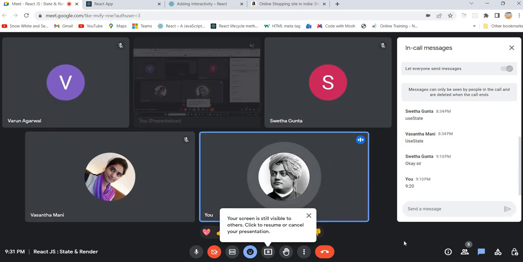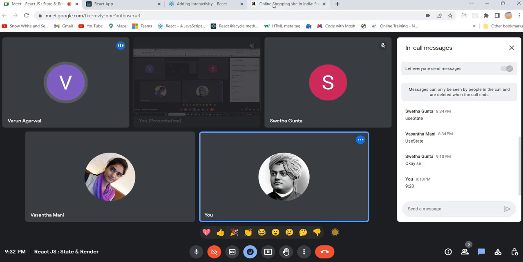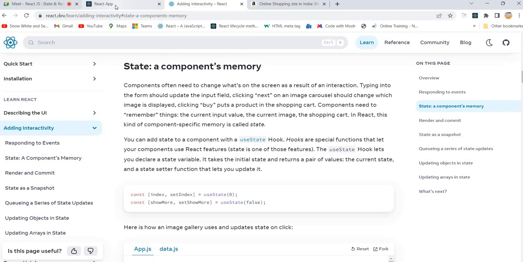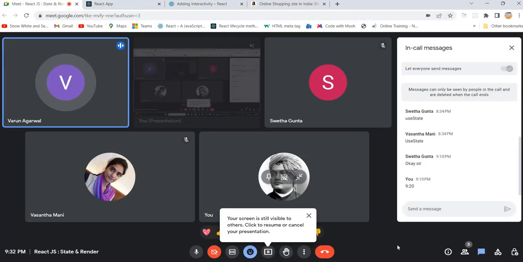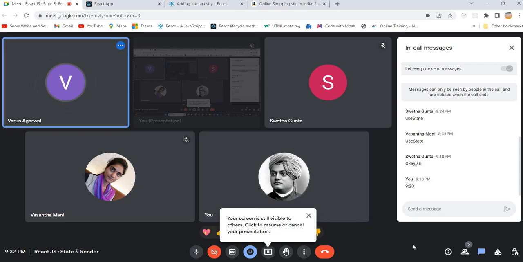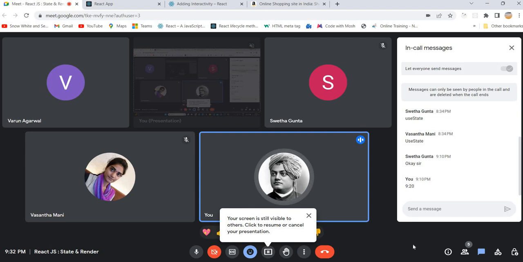Is this time okay, or is it better to go with the morning time? What's your opinion? Morning time is fine, Raghu, actually. If you are okay with 8 to 9 or 8 to 10, it's difficult for Vasanta. 8 to 9 or 9 to 10 is okay for me. But at 9 to 10 we are conducting some coding challenges, right?